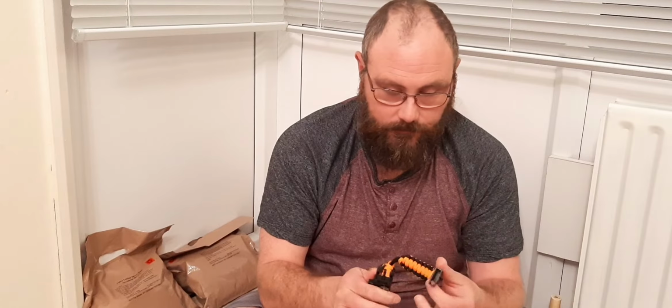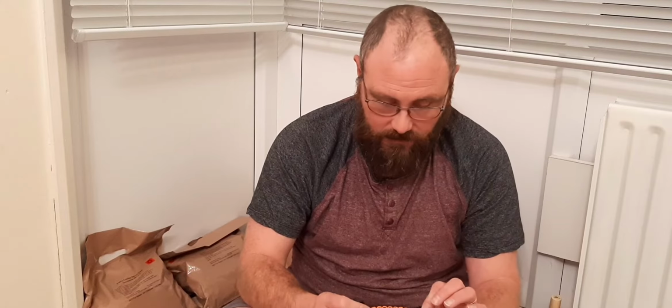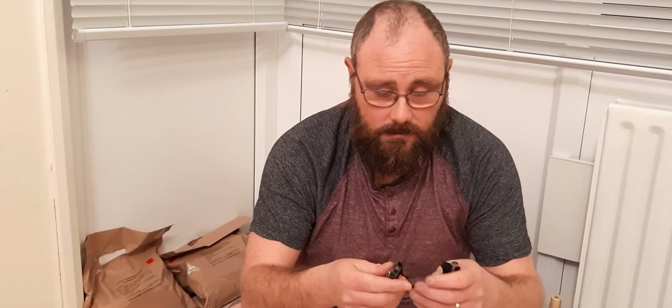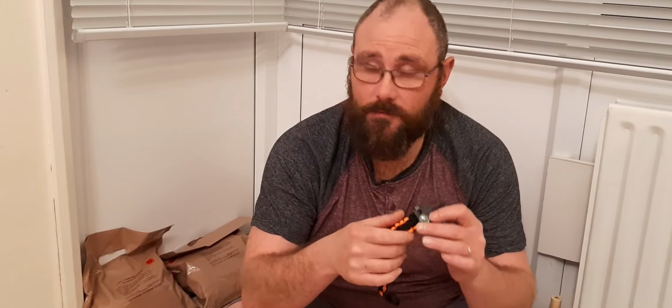This is good in an emergency, which I didn't say earlier, because this actually has a ferro rod on it. And if you are in the South Downs, Peak District, Scotland, Wales, anywhere at all, you may need that paracord. You don't know. You may need to tie that around someone's arm or leg, try and stop some bleeding. You may need it to anchor down if there's particularly bad winds, and you need to tie your tarp, your tent, anything at all to something. You just don't know how handy that'll be. Goes on your wrist. Once again, look, it's got a whistle on it. You see what I mean? So if you forget that, and you've got this on your wrist, you've got something there.